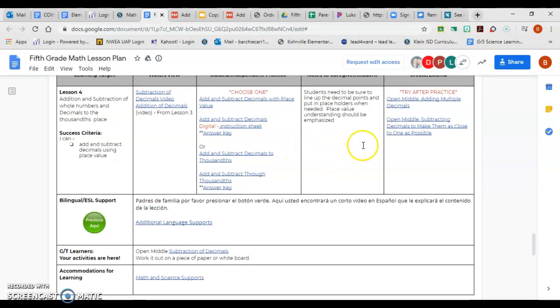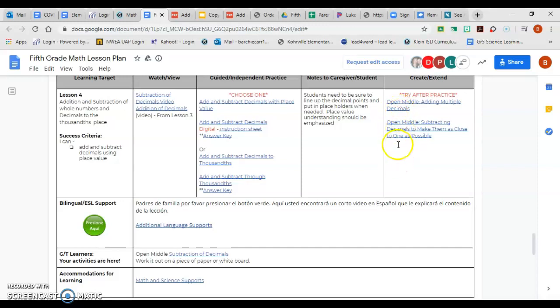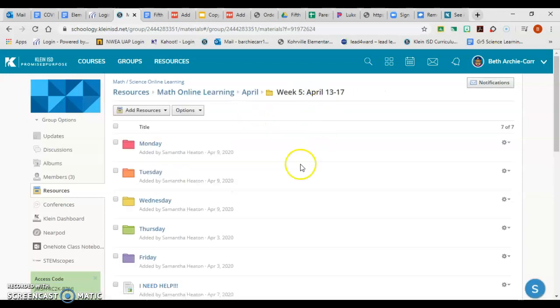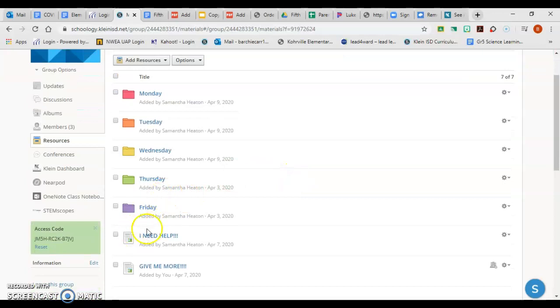All right, then over here, you have your open middle options if you want to. But once you're done with that, then you're going to come back here, answer your discussion post, guys. That's how we know you're following along, keeping up with what's happening during the week, reading the directions. So make sure you're answering that discussion post. And then when you're done with that, you're going to go back out into the week. If you have not already gotten to your I need help or you're giving me more options, then this would be a good time to do that if you haven't done so before.